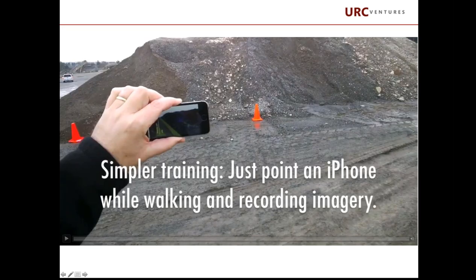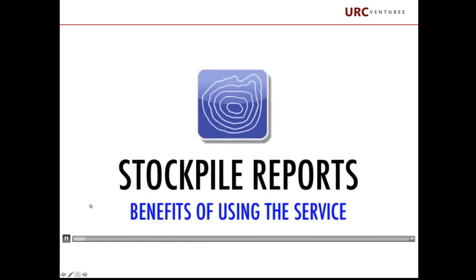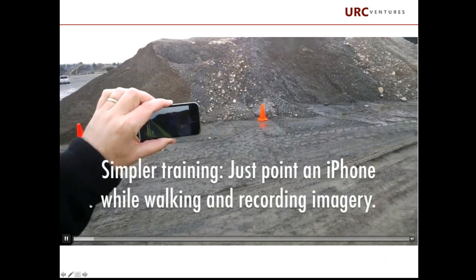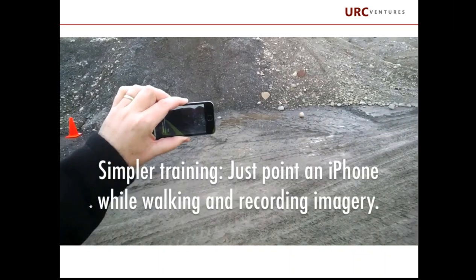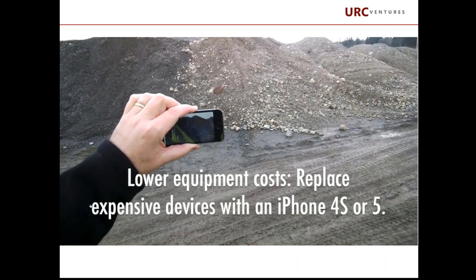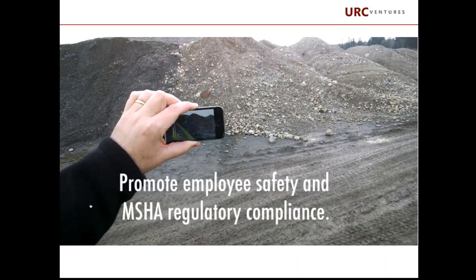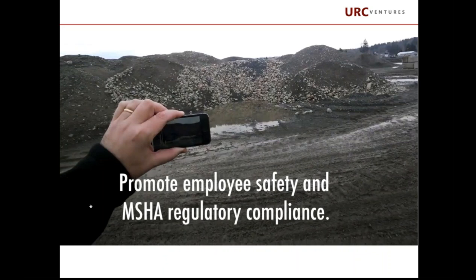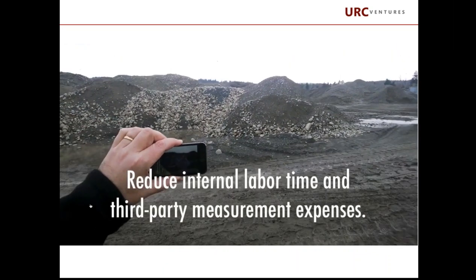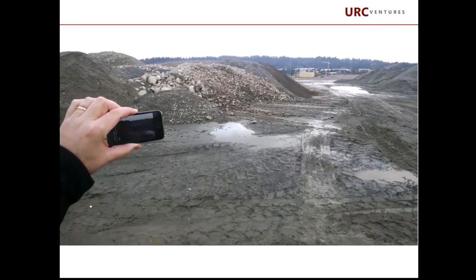It is very easy to use. Let's say if you can film a child's birthday party, you can measure a stockpile. Here's an example. Again, I'm sure it's choppy, but you see somebody here that could be a scale operator, a front loader driver, or it could be the mining engineer, just walks around a stockpile with an application that's running computer vision techniques on board to collect optimal imagery, which will then be used to generate the stockpile volume.